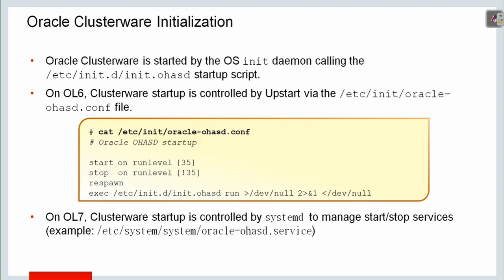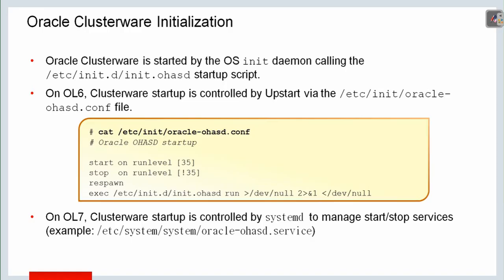So suppose that you installed the Oracle Clusterware already and you reboot. When you reboot, the system init process will call init.ohasd, and this script will start all dependent Oracle Clusterware processes. That's at the startup time.